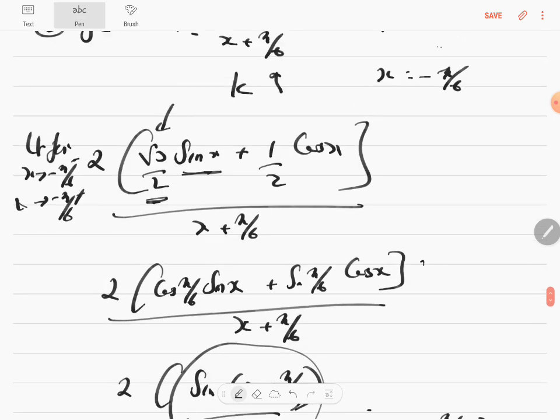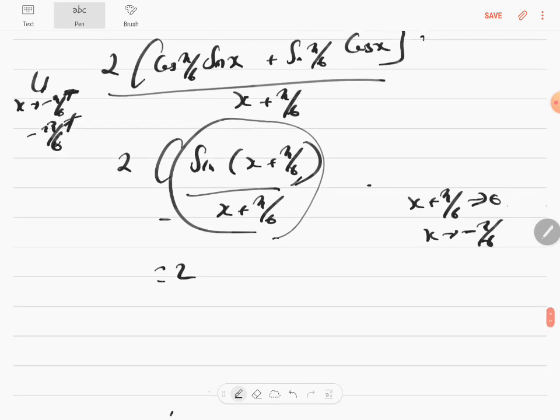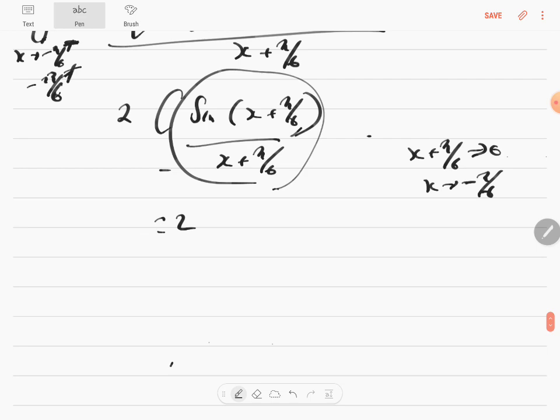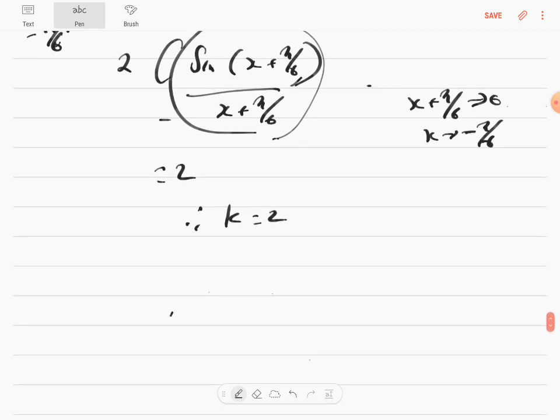Correct? The same limit applies everywhere. Same limit as x tends to minus pi by 6 from the left and from the right. Whatever, minus and plus is the same thing. I hope you understood. You should write that at every step and write the answer is 2. Therefore k is equal to 2, because at that point the answer is k. That's simple. You don't need a graph or anything to do the sum. So let's go to the next question. A graph is only for when you are helpless, not otherwise.